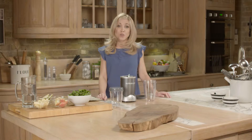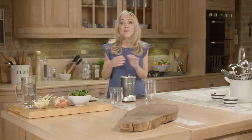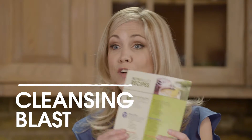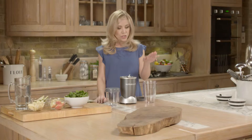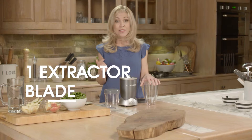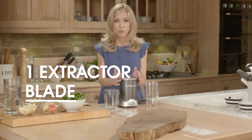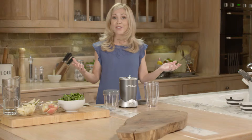As with any appliance, always read the instructions, but here are some handy tips to ensure you're up and running quickly. I'm going to demonstrate making the cleansing blast — you'll find that right here on the quick start guide. When you open the box you're going to need just three components: your cup — you can choose from a tall cup or a short cup, today I'm going to use the tall cup — the extractor blade, and of course your Nutribullet base. Plug it in and you're ready to go.